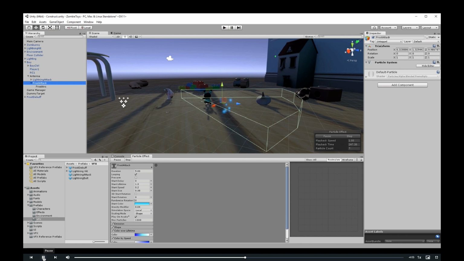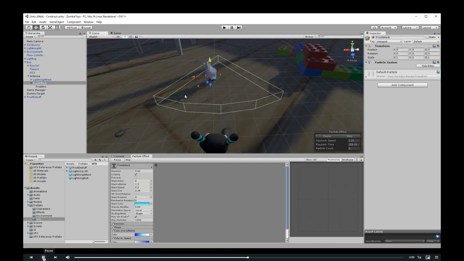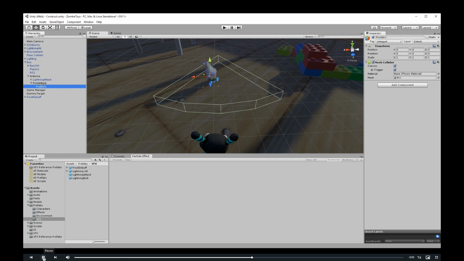I'm then going to right click on the transform of the Frost Attack game object and reset it. I can see that this arc is a little back and a little to the right of the player. So I obviously need to move it forward and to the left. I'm going to change the X position of this arc to be something about 0.5. I'm also going to move the arc forward to have a value of somewhere around 3.3.